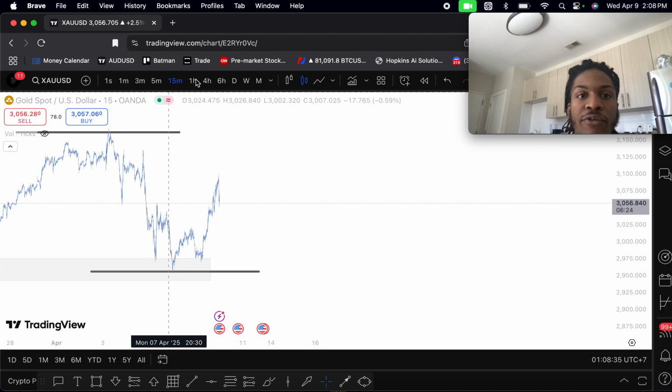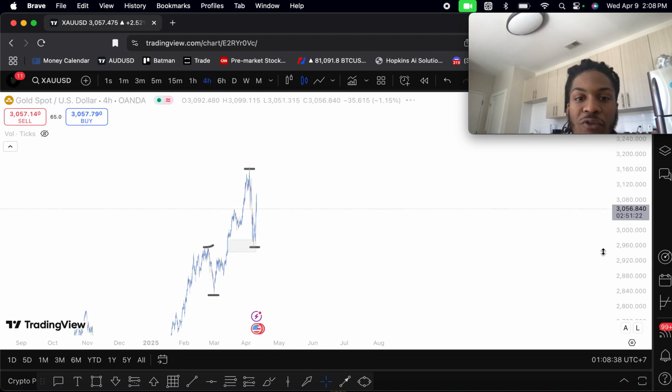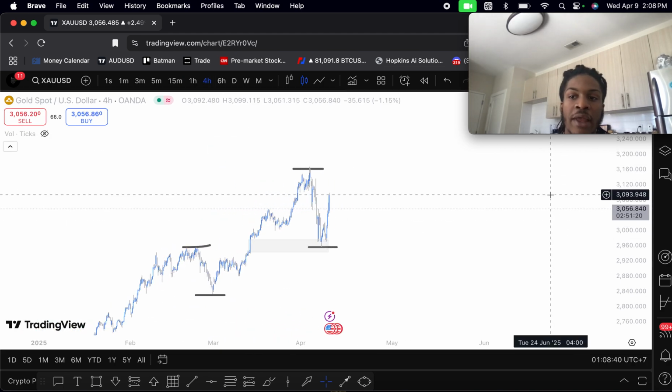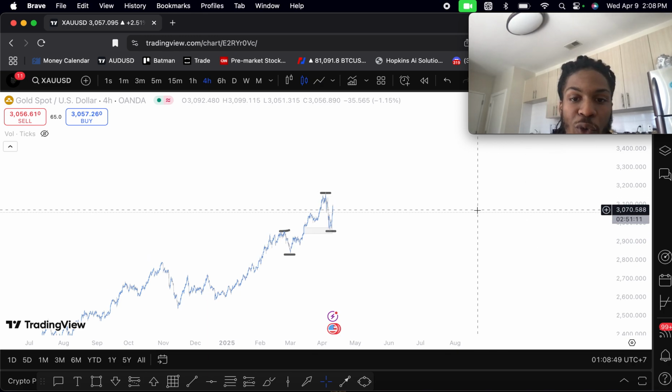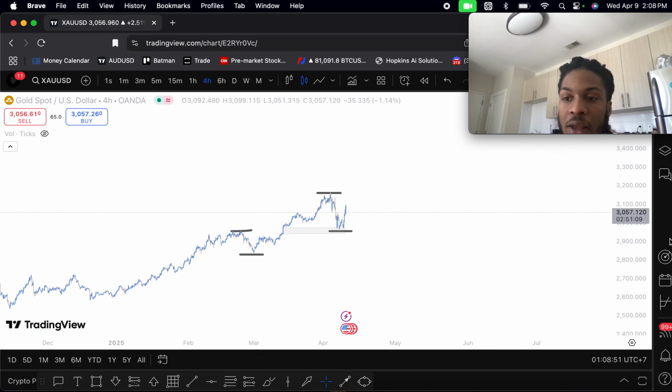So the 4 hour time frame is basically the time frame that I use for my long-term structure. When I zoom all the way out, it allows me to see most relevant pieces of market structure that maintain the trend. So clearly you can see that the trend is bullish when I zoom all the way out in the 4 hour time frame. And why? Because it's obvious, right? It's going upward. Why is it going upward?